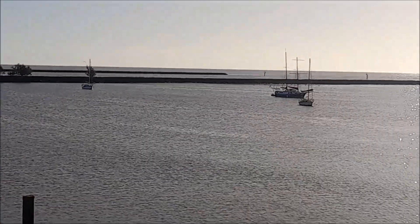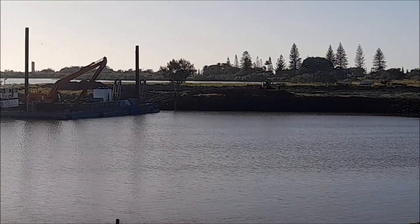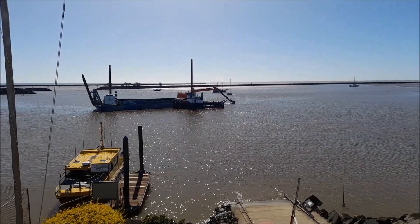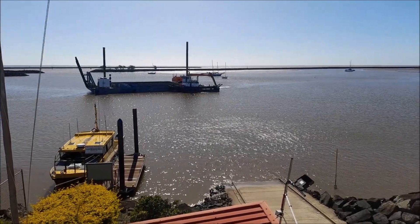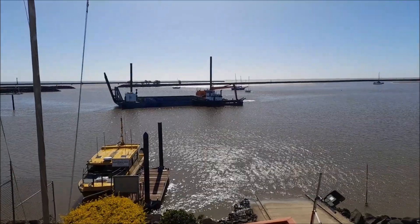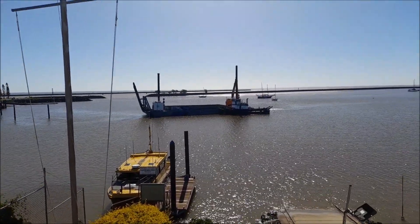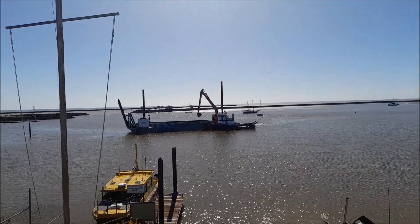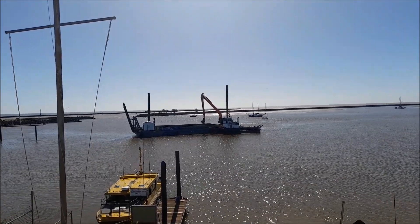Well, it's turned into rather a sparkly day — very bright, very hard on the eyes looking this direction as the sun is well and truly up. And it's all happening over here as they clean out the bottom of the Duck Pond. Here's the guys on the barge swinging their excavator down — they're pulling up all sorts of garbage off the bottom. A lot of boulders are coming up in varying sizes, thanks to the volcanic activity that happened in this part of the world a couple of footy seasons ago. It's like attacking the Sahara Desert with a teaspoon, but they're getting the job done, slowly but surely.